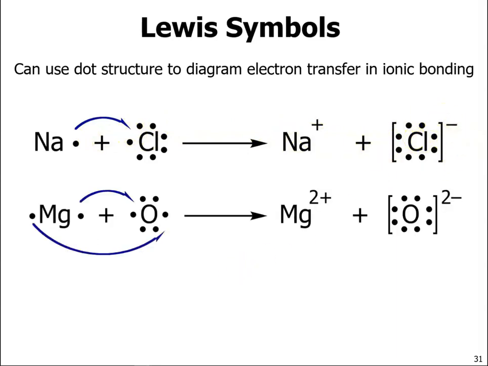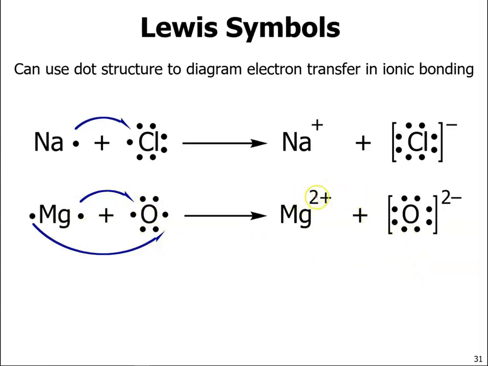We can do this with other elements. We have magnesium losing 2 electrons, oxygen gaining 2. So this Lewis structure helps us to organize and account for electrons. We can't gain or lose electrons from an equation. So it's just like balancing an element in the periodic table. You can't have just the creation of a water from nowhere. It has to come from somewhere. The same with electrons. Those are matter, and you can't just create those out of thin air. They have to come from somewhere. So this is just our accounting system to make sure that we know where the things are.